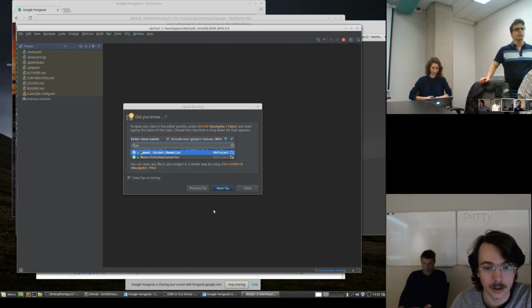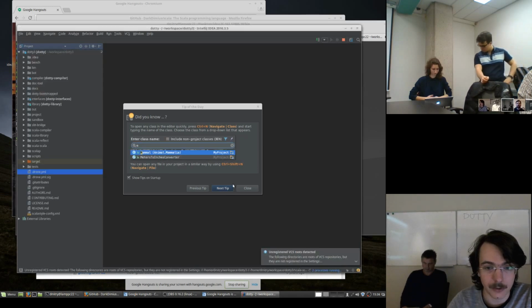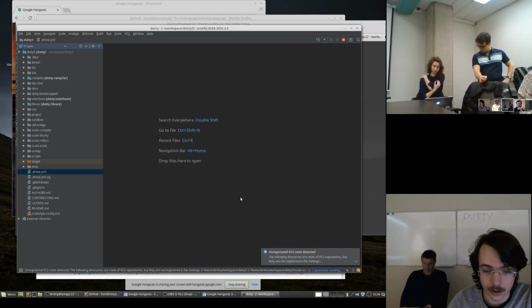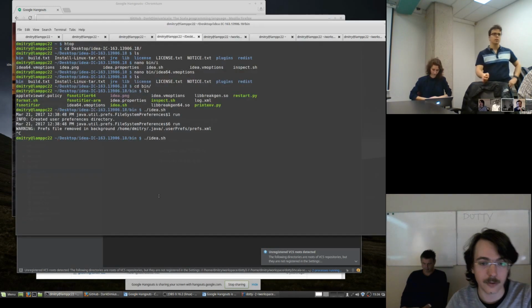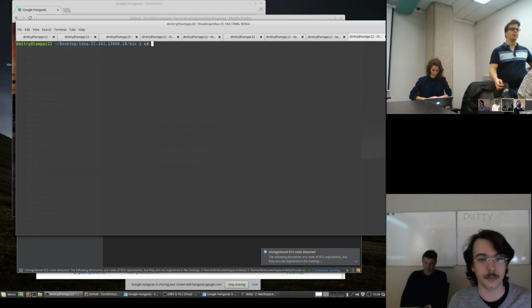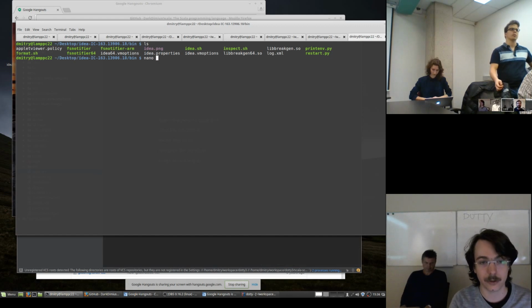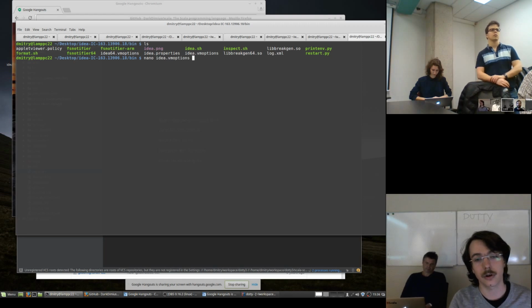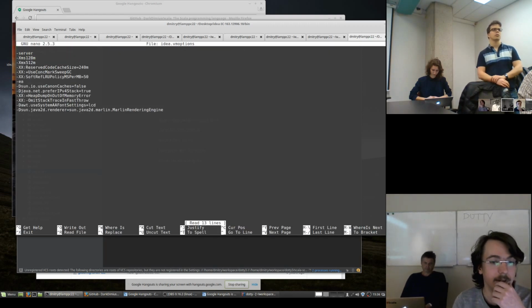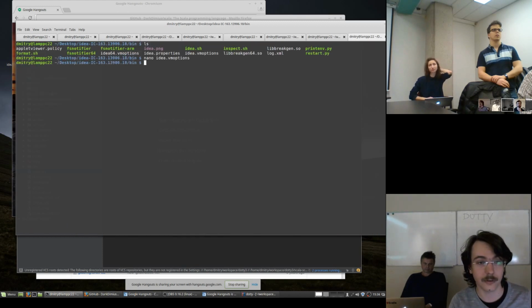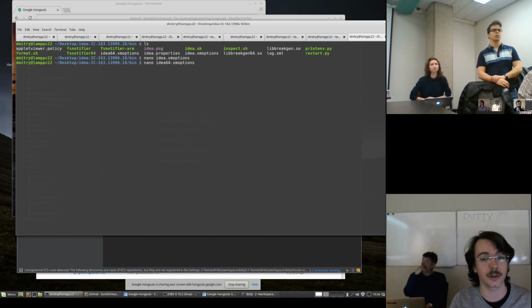Okay. Yeah, so here it will import it. In the meantime, while it imports it, I'll give you a small hint about how to make it work faster. In IntelliJ, near the actual executable of IntelliJ, there is a file idea VM options. That's the options that IntelliJ uses to start the actual VM. And there are actually two files here, IDEA and IDEA64 VM options. Those will be defining which platform you run.